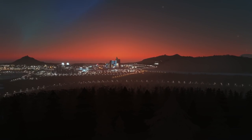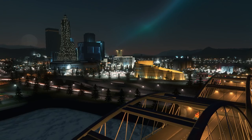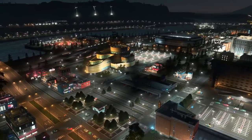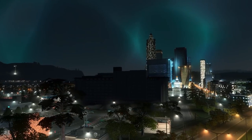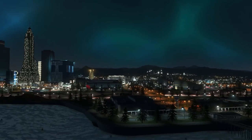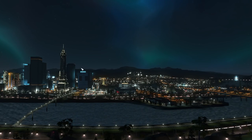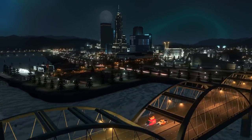Fantastic, wonderful. Okay, let's start with part 31, shall we, where we worked on the downtown stadium and entertainments area. The point of this build was to use up some uniques. We got the posh mall in here, the stadium of course, and the resort hotel from the Japanese content creator pack. Lovely looking asset. But we really used this build as an excuse to gradually bring our skyline down, right? We have this nice little gradual ascent in height. This is exactly what we're after, of course taking our inspiration from Pittsburgh.